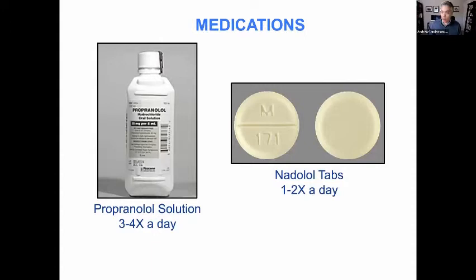Medications. Typically, beta blockers for long QT syndrome type 2 are the frontline therapy, which means it's the first medicine that we give. Nadolol is the gold standard medication, particularly for patients who are old enough to be able to swallow pills. It has a nice benefit of being either once and sometimes twice a day, but potentially once a day, depending on how people tolerate it. If babies are too little to swallow pills, then propranolol is what we use. That has a downside, depending on age, of being 3 to 4 times per day, which can be kind of a pain, but it is a great medicine for long QT syndrome type 2.